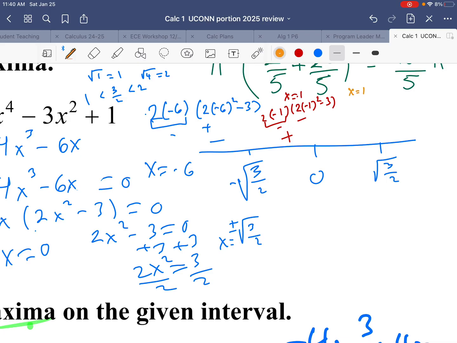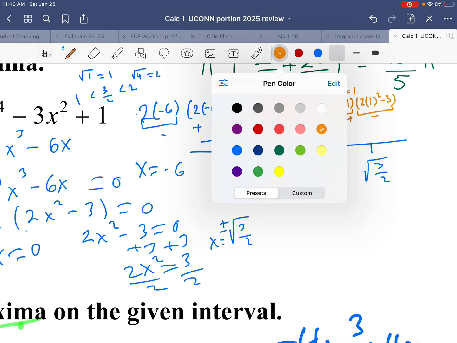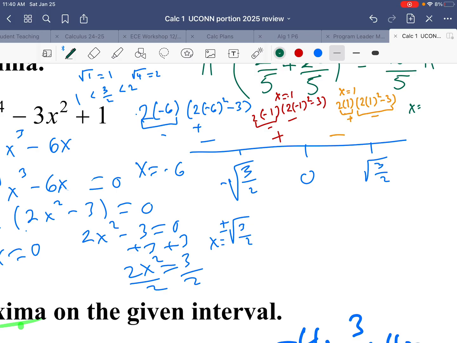That was at x equals negative 1. I'm going to use positive 1. 2 times 1 times 2 times 1 squared minus 3. This right here is a positive. This is going to be a negative, like 2 times 1 squared is 1, times 2 is 2, and then minus 3 is going to be a negative 1. So that's negative. And again, you can just choose numbers that are larger. It doesn't have to be close if we're just trying to see for after the square root of 3 over 2. I could do like x equals 4. 2 times 4 times 2 times 4 squared minus 3. Sorry, that's squared. This will be a positive, and this will be a positive.